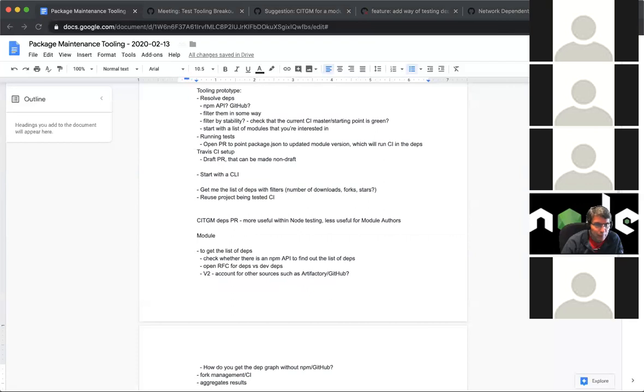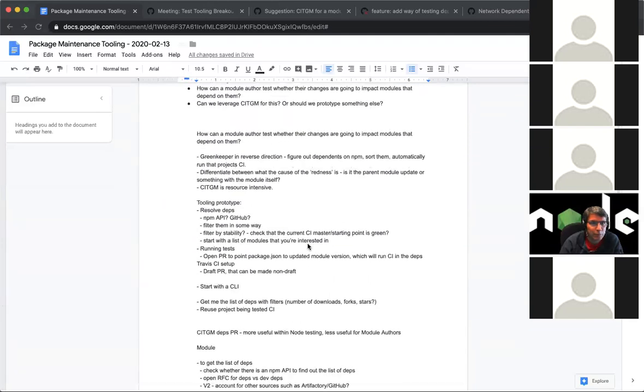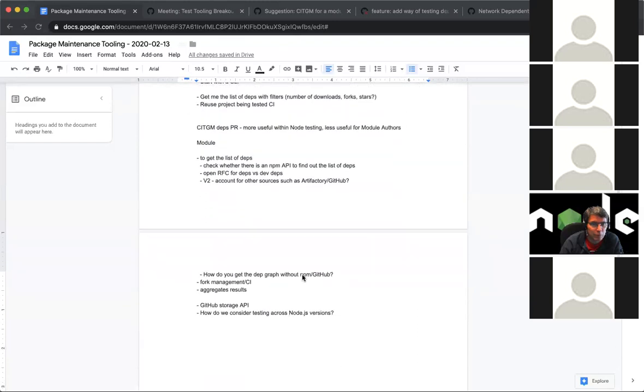Okay, I'm conscious of time because we've only got like half a minute left. So I will try and rewrite our notes in a more readable format under each of the use cases we've spoken about. I think it's still worth spinning off an issue in package maintenance to create a small module that gets the list of dependencies and maybe filters them. Maybe even just to prototype it and see whether the list that comes back actually works for some of our modules. So when we run it with Express, the top 10 modules actually look like the biggest 10 modules that depend on Express.